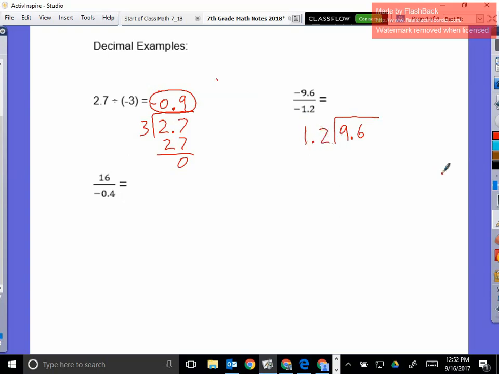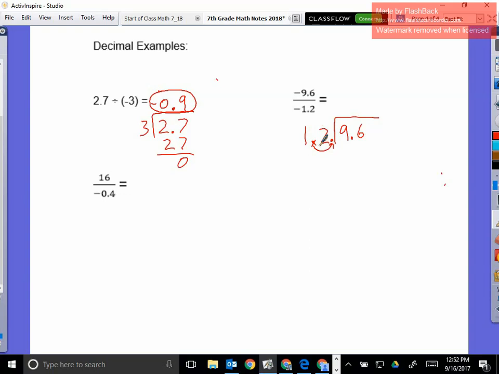All right, so we got 9.6 being divided by 1.2. Okay, and we got this sneaky little rule about dividing decimals. When we have a decimal point out here, we got to do something with that thing. What we're going to do, you have to take this decimal and move it to the very end of the number. So that decimal point is now going to move right there, which is going to make this number 12.